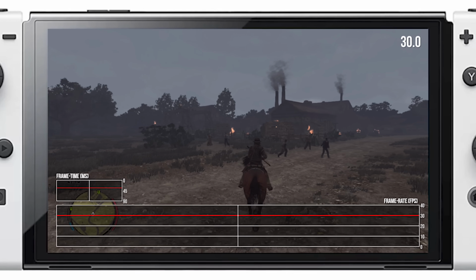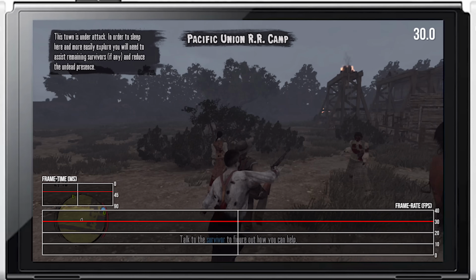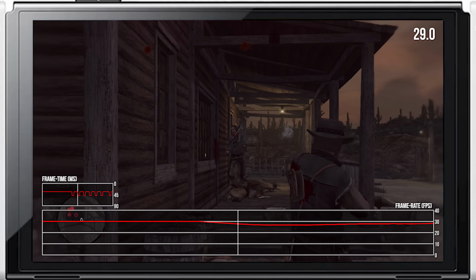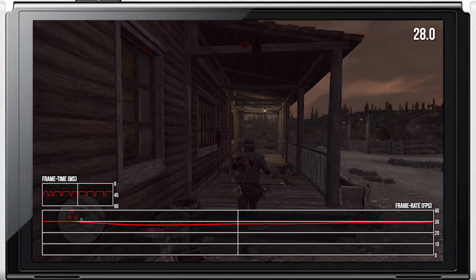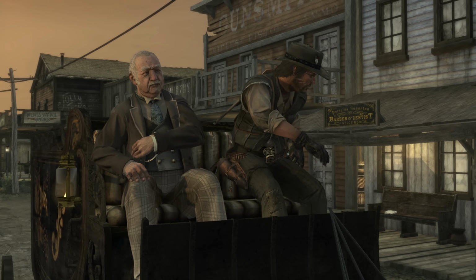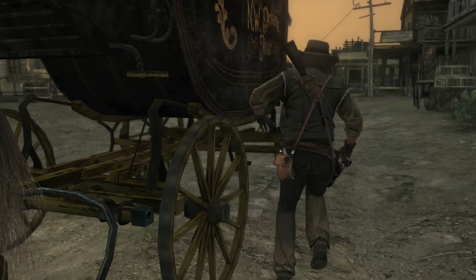As for portable play, Switch again holds out perfectly at 720p and 30fps. Again, the only exceptional point is that farmyard battle with the bandits, pulling us into the high 20s, but 99% of the time, it's still very playable.